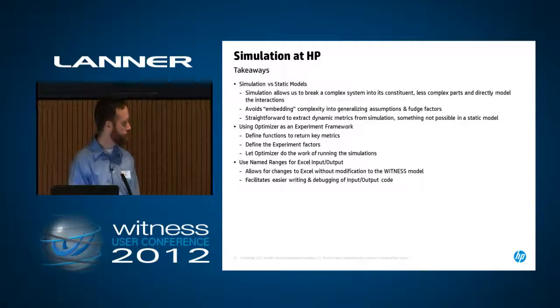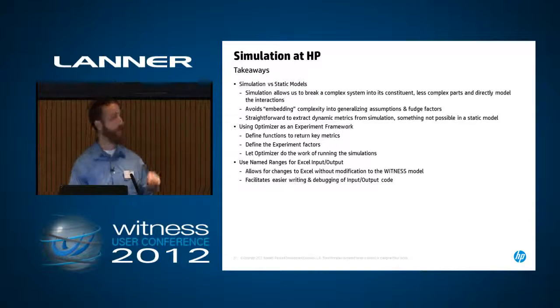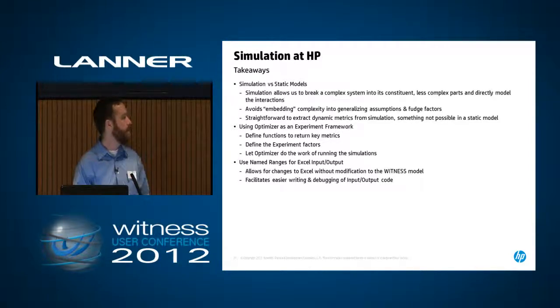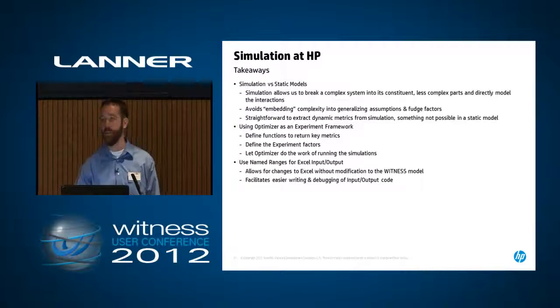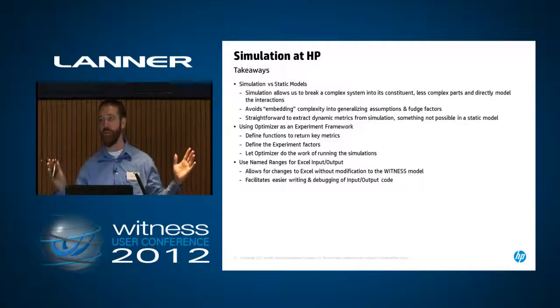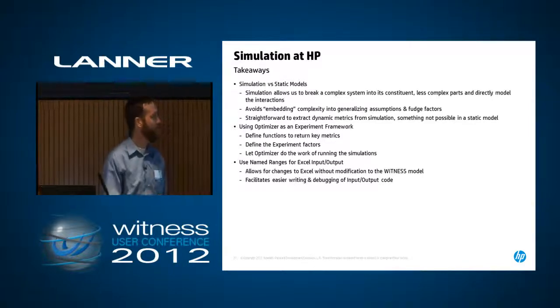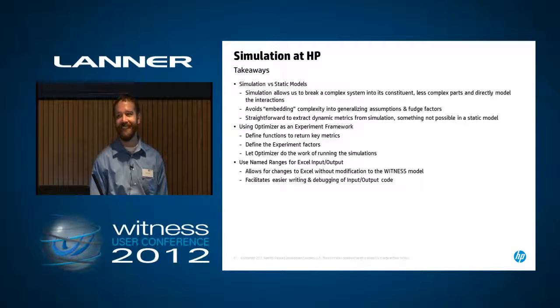The second thing is using optimizers and the experiment framework. I've found this very handy. I haven't used any of the heuristics, I usually use the all combinations option, just because my simulation scenarios have not spanned the thousands and thousands. It's more in the hundreds of different simulations I need to run. So my hand hasn't been forced there yet.